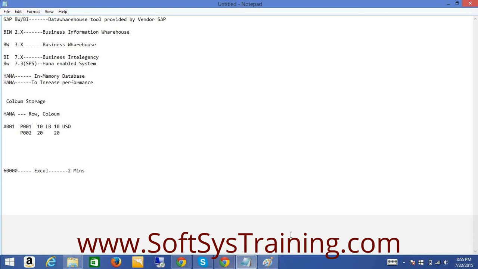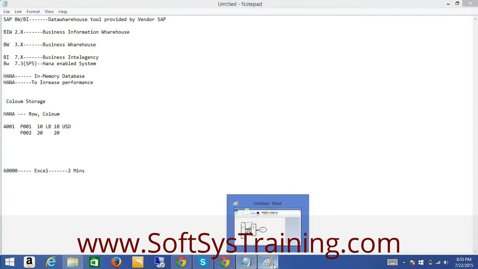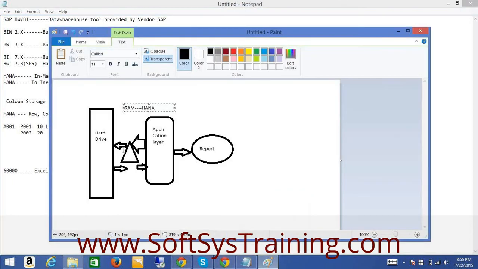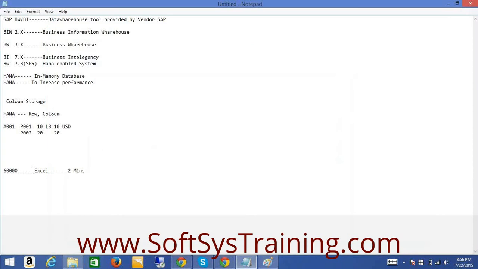The reason is that when you open your Excel sheet for the very first time from the application layer, it goes to the processor, and the processor fetches the data from hard drive to RAM and from RAM to the application layer. But when you close the Excel sheet and reopen it, it will take less than 2 minutes. Let's say it might open in 30 seconds.